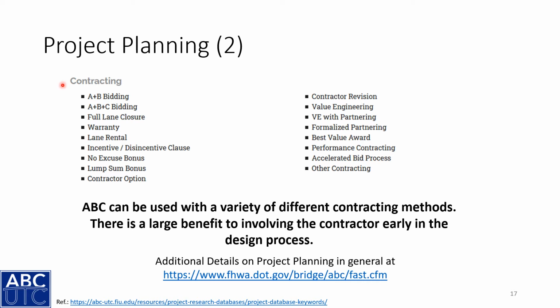Here we also have different contracting methods that can be used in ABC projects. So kind of in summary, and I'm going through things quick, depending on what the focus of your class is, you can spend more time in different areas. But anyway, the main takeaway is ABC can be used with a variety of different contracting methods. And also, because a lot of ABC is construction focused, there's a large benefit to involving the contractor early on in the design process. So you can find a lot of additional details here on this FHWA website.